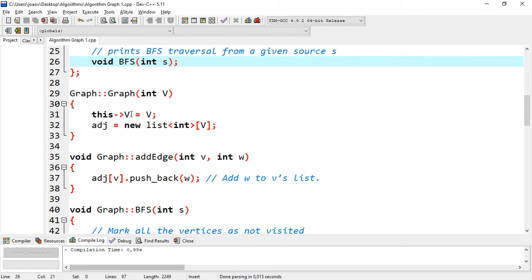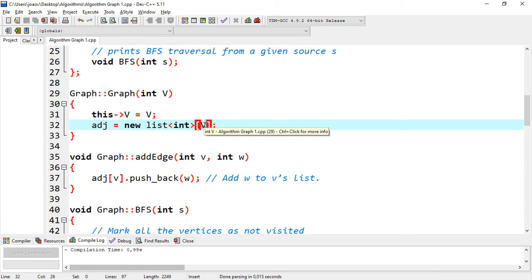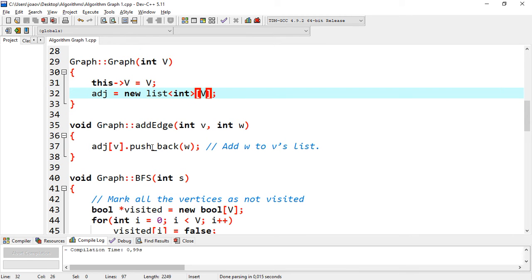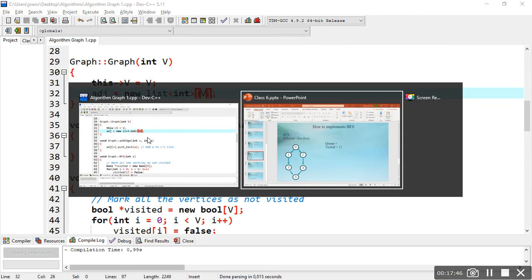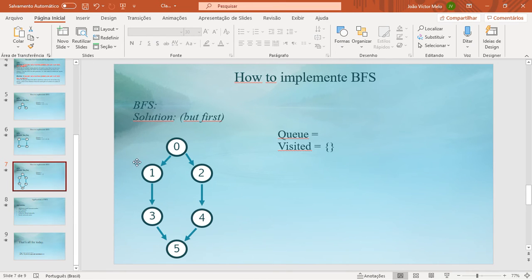And there is a constructor that just receives v, right? Because we're accessing the class, we can use a special modifier here. And the new list, which is a collection of v lists that begin from 0 to v minus 1. And each list is the adjacent collection of vertices, adjacent from the vertex that we're considering here. Very interesting. And here we just push back, we're just adding the edges, nothing very special here. And so this is our understanding of the thing, and I hope you understood that.